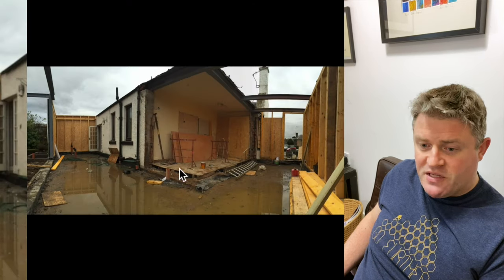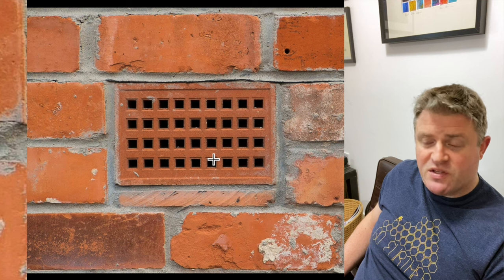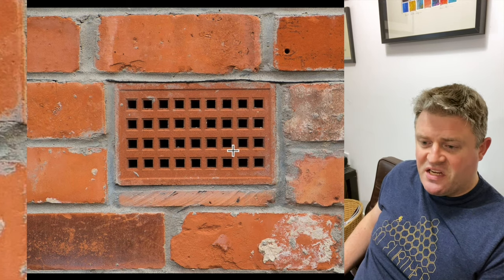So as long as you're buying a property where the vents are in good condition. Sometimes they've been blocked. Sometimes people do landscaping outside their properties and block them. Sometimes if the solum is big enough to walk around in, like a basement or whatever, people might put something up against it or block it from the inside in some way. You have to make sure these things are vented.